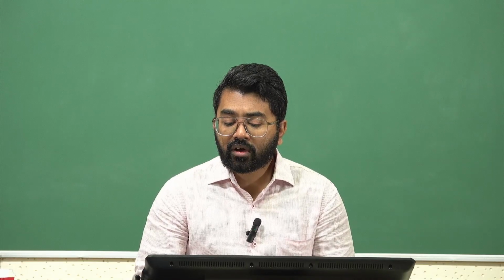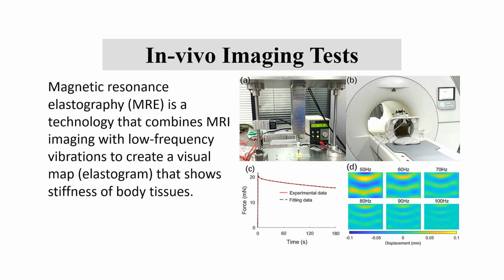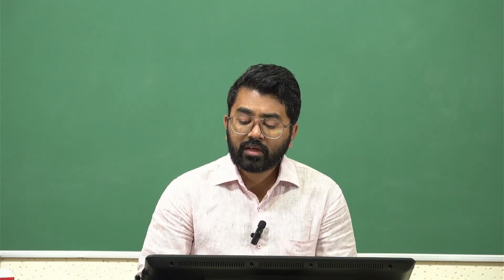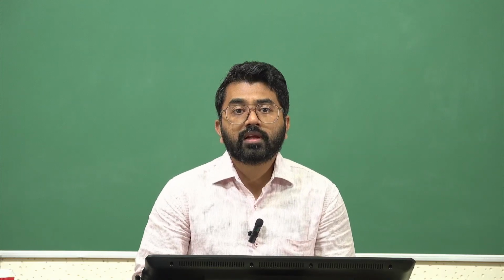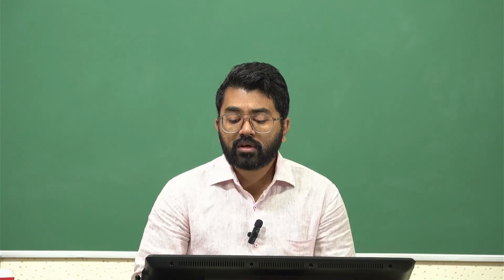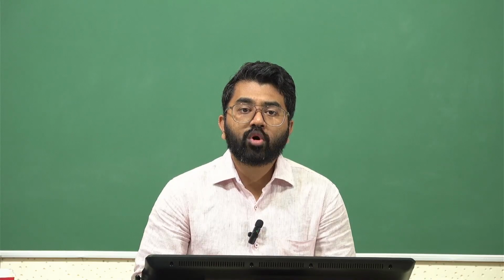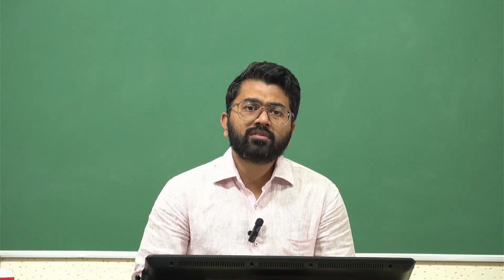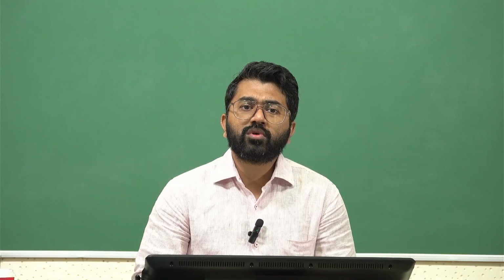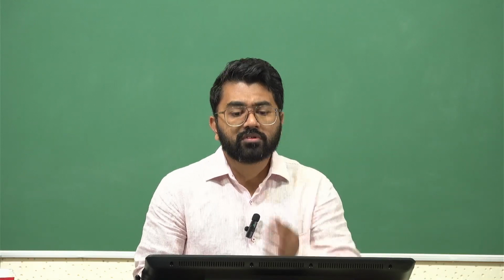And on the right side, on part D, you're looking at the soft tissue responses to different frequencies of vibrations, right? You're looking at 50 hertz, 60 hertz, 70 hertz, and up till 100 hertz, right? So when you have a very high frequency, that means the vibration is going very quickly. You do not see a lot of different elastographic measurements, but at 50 hertz you're looking at a much more optimal one. So every tissue has a vibration response to different kinds of frequencies, so that has to be optimized while doing this magnetic resonance elastography, right?